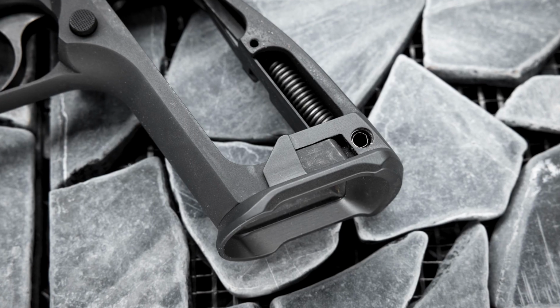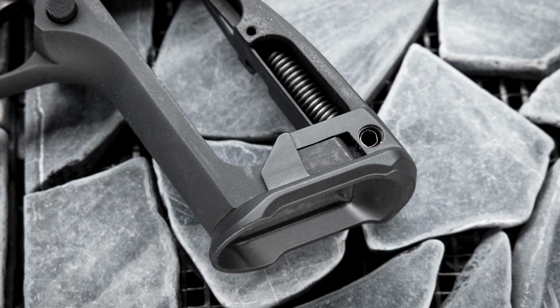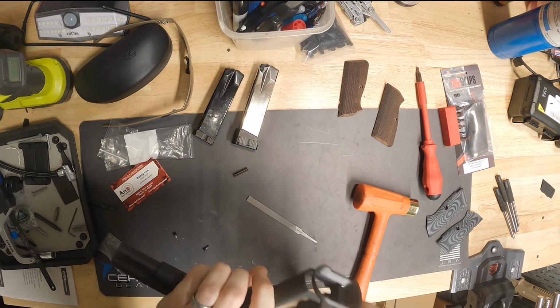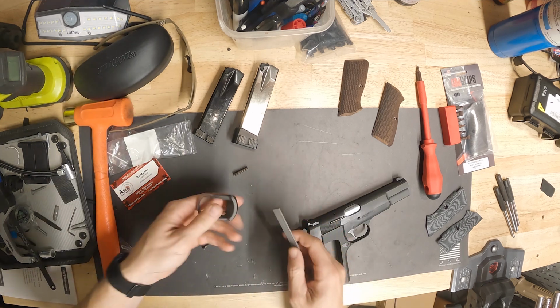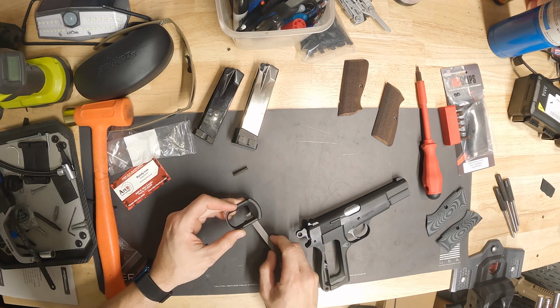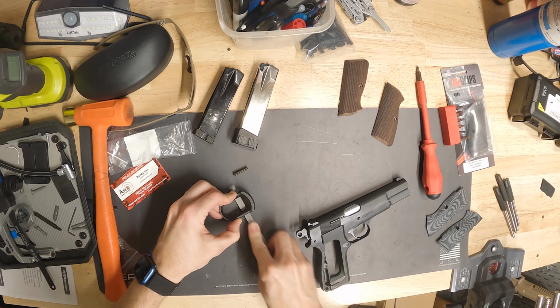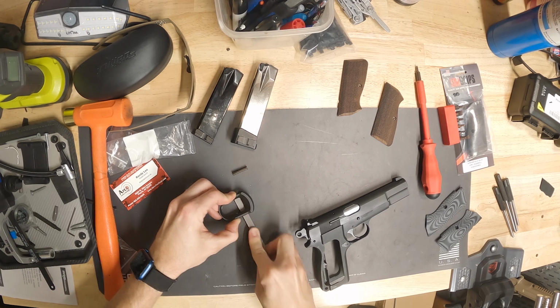The beveled Magwell and the lanyard attachment hole running through the frame made the SA-35 a perfect candidate for the Apex Magwell design. The lanyard hole running through the frame allows a perfect anchor point for the Magwell to attach without welding or cutting. There are then side supports that create a rock-solid attachment point to the left and right side of the frame. By sliding the Magwell into place and tapping it down with a soft hammer, you can see the indent on the fitting tabs. You then simply file those tabs down to where the marks are on the metal.